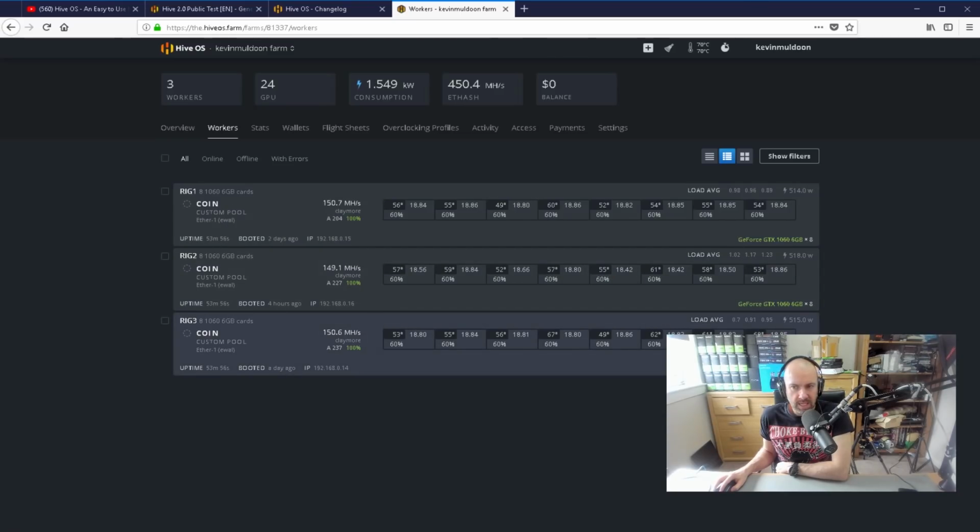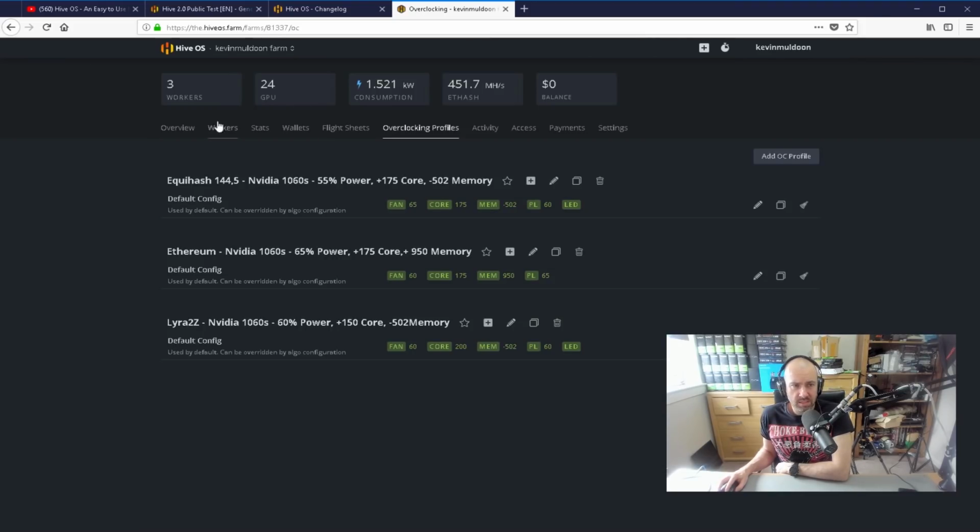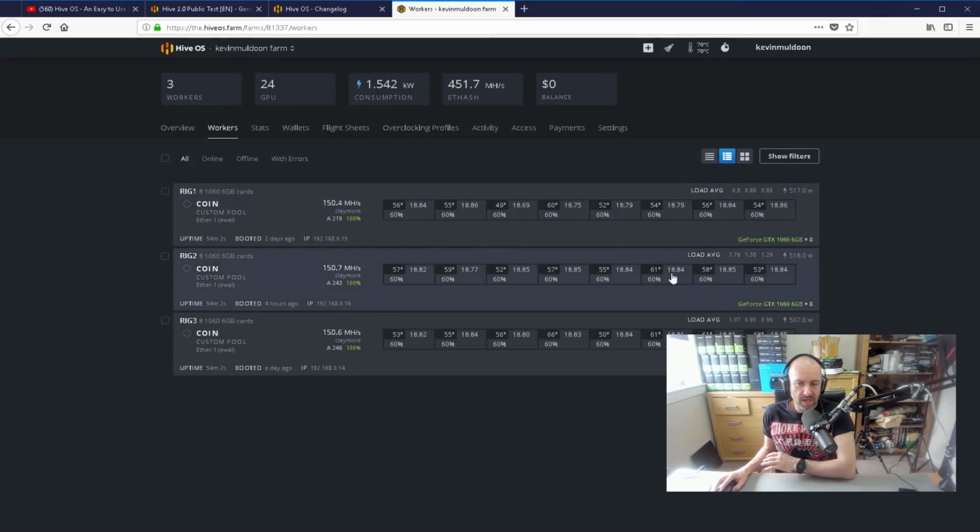Now, again, to go back to what I was saying earlier about the overclocking profiles, one of the things that I don't like so far is that I can't set up a GPU fan curve. I'd really like to be able to say when you hit this temperature, put the fan speed at this level. That's something I'd like to see. I realize I'm overclocking things maybe too hard sometimes, but I'd like to customize the fan speed.